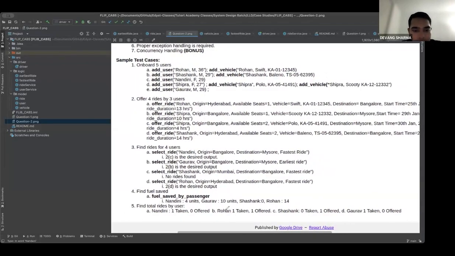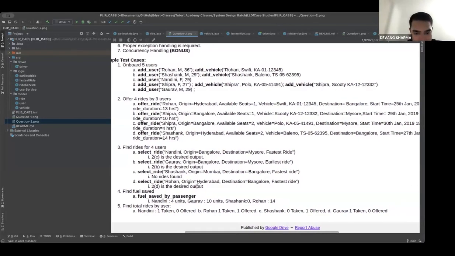If I talk about Rohan, Rohan has taken, yes. A rider can also take a ride from others, but not in the same car, not in the same journey. That's the reason, if you remember the test case, 3 comma D, Rohan was the one driving it. So Rohan cannot be the one who is actually a passenger there. That's why we did not consider the 2 comma A place, even though it is 13 hours and it is 14 hours, because Rohan is the one driving, right?